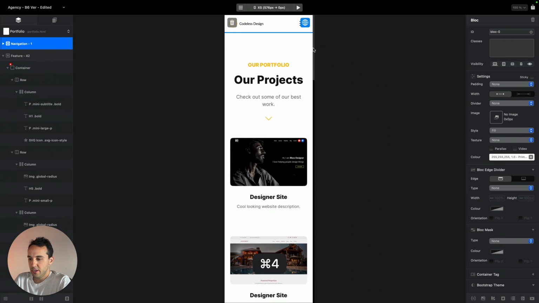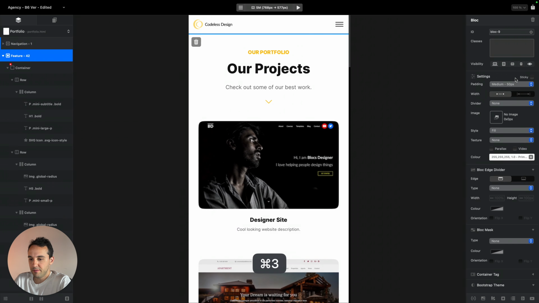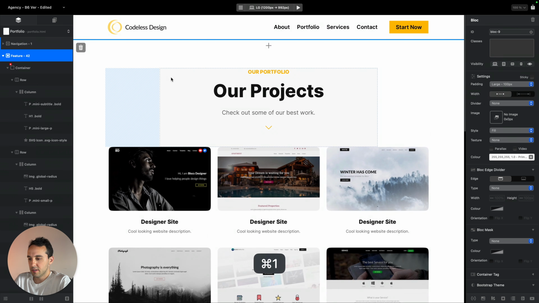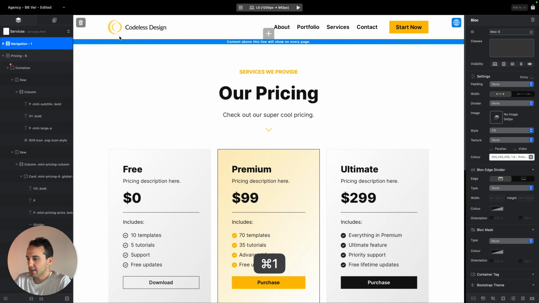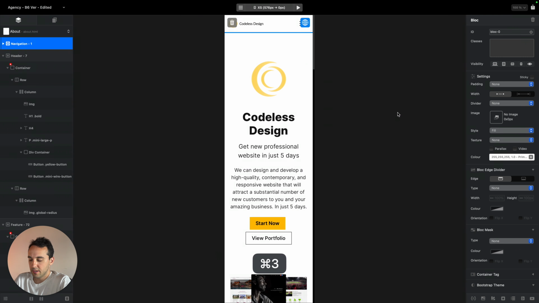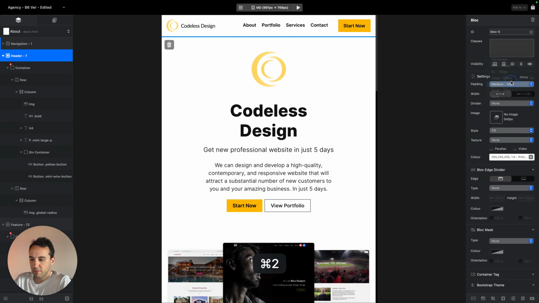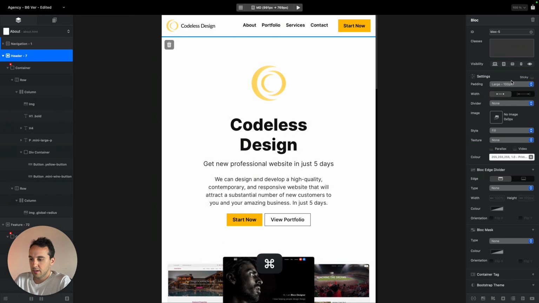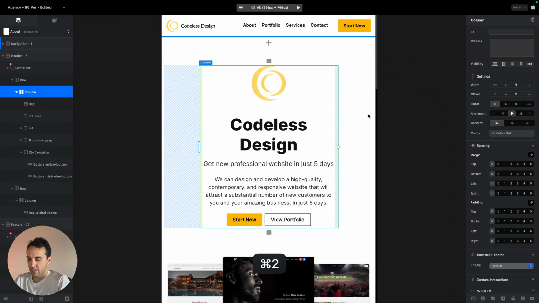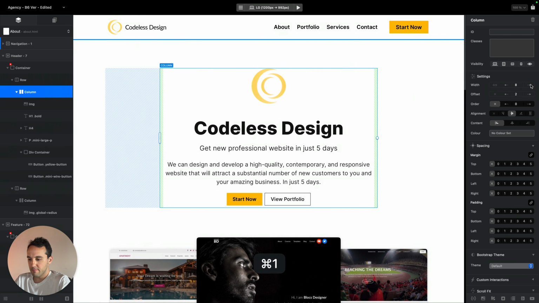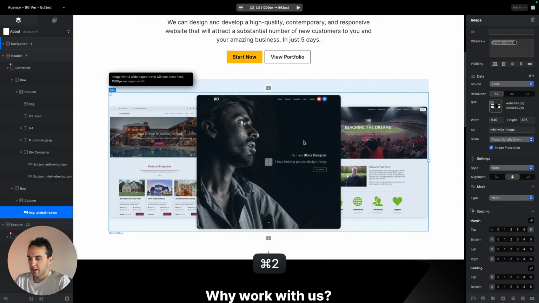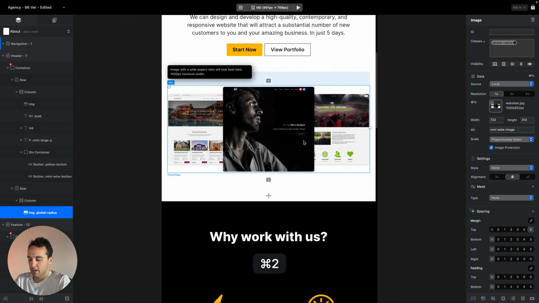For the portfolio page, again, for mobile I will have 50. For these ones, 100. For services, I already did that. For about as well, I think I want to make it 50, but for larger ones, 100. Again, here I think it is too narrow for this breakpoint. Perfect. Okay, that's exactly what I want.